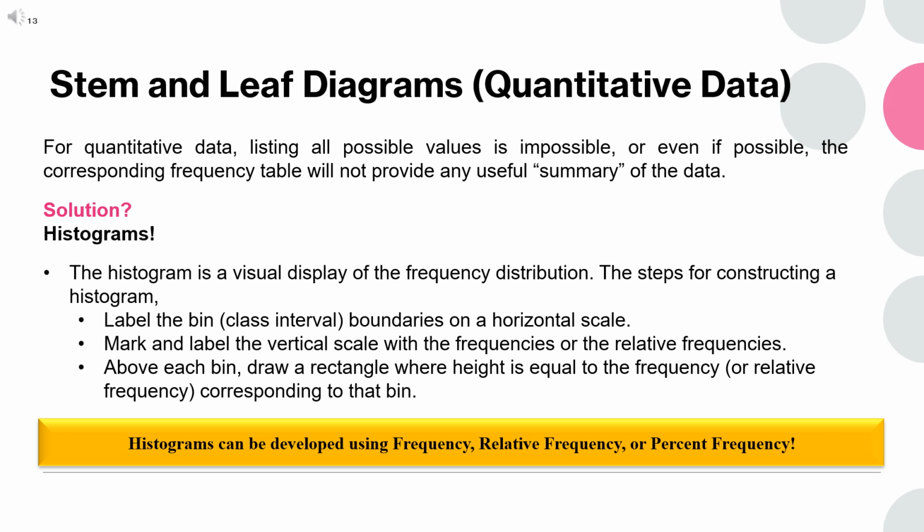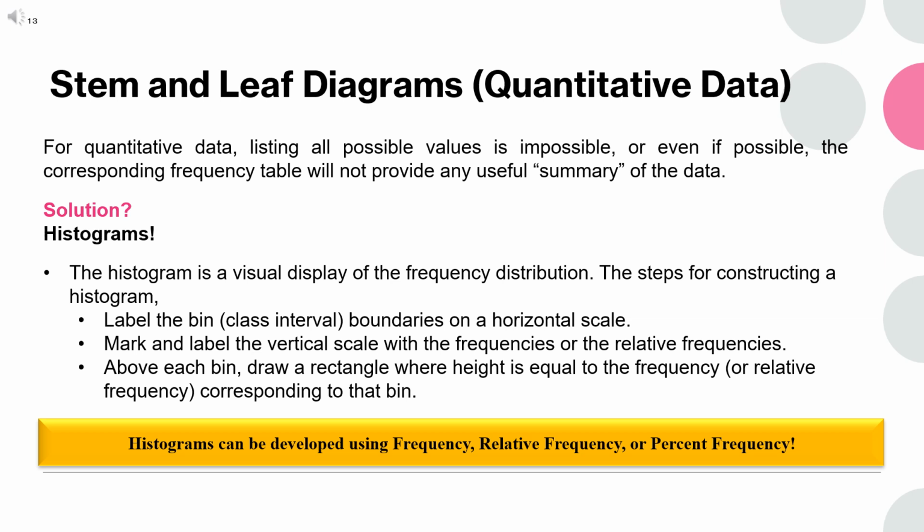Histograms are typically used for continuous data, where values can fall anywhere within a range. Unlike bar graphs, histograms do not have gaps between the bars, emphasizing the continuous nature of the data. The horizontal axis, x-axis, represents the bins or intervals, while the vertical axis, y-axis, shows the frequency of data points. Histograms are valuable tools in statistics and data analysis, as they help identify patterns, trends, and outliers, making it easier to interpret and analyze numerical data effectively.